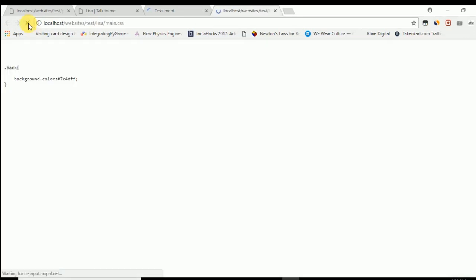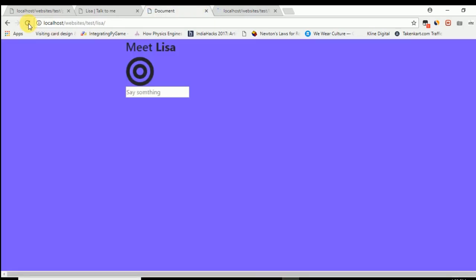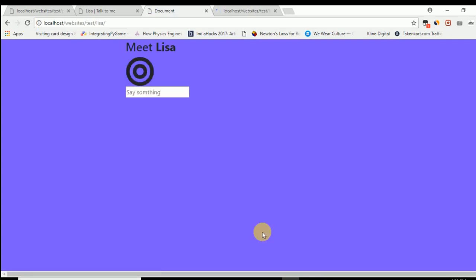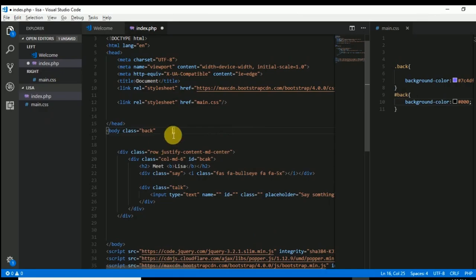But you must refresh your style sheet file also. Okay, you can see this color is coming even without doing it. That means my file is actually included perfectly.